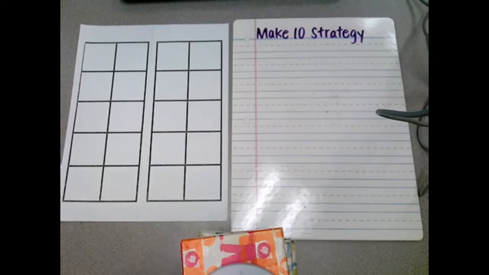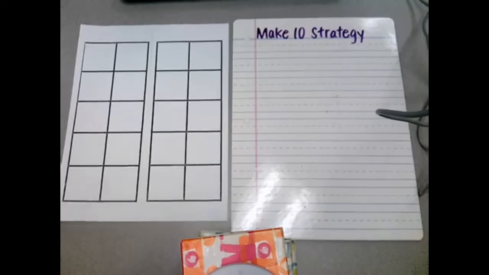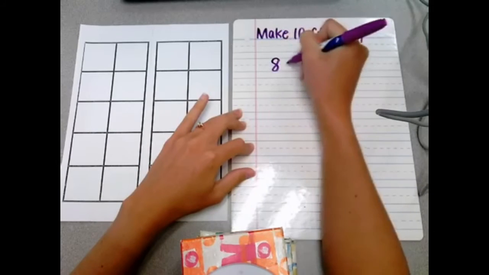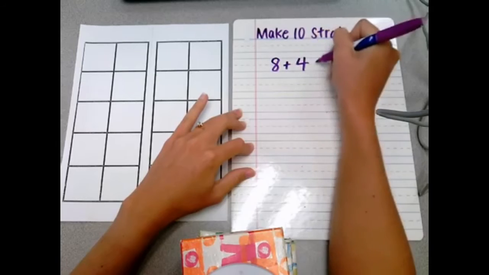Hi. In an effort to make things a little bit more clear about what we're doing in math, I thought I would make a video to put on Seesaw for you to understand the Make 10 strategy. The Make 10 strategy is a way for kids to do math quicker in their head, and while it seems a bit tedious right now, it is a great strategy for kids to have as problems get harder. So in our homework, we still have problems that looked like this: 8 plus 4 equals.